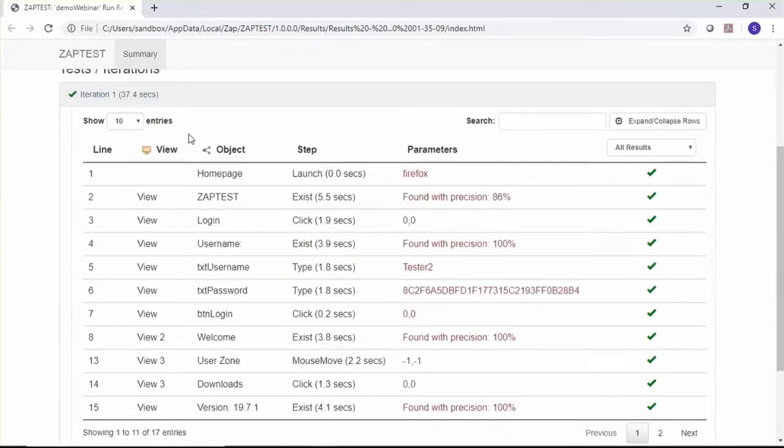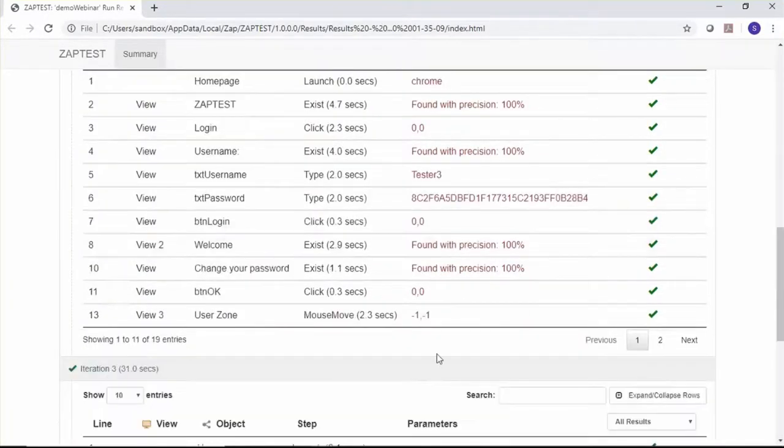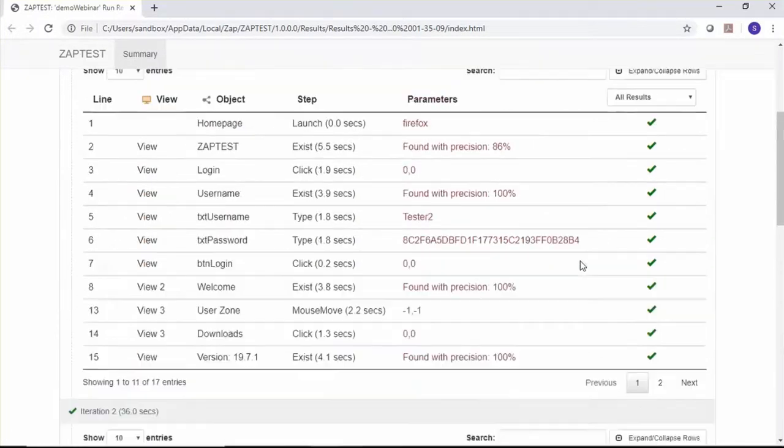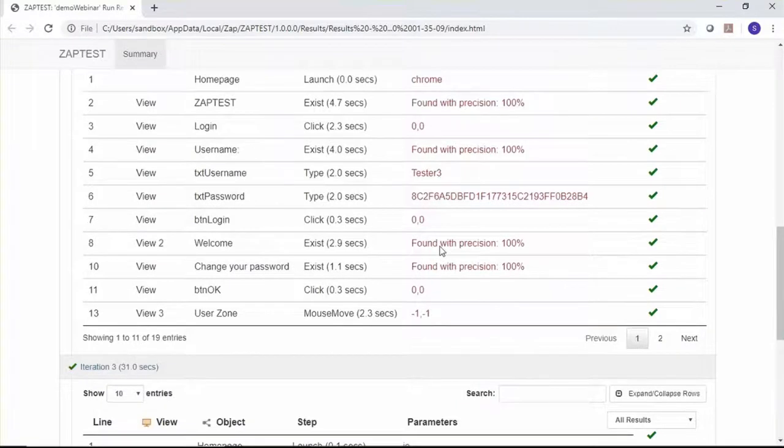If I need to see which browser was used, I can find it in the first step under each iteration where I have the launch command. So I have Firefox, Chrome, and Internet Explorer. Also, I can find what user ID was used. Tester 2, Tester 3, Tester 4.